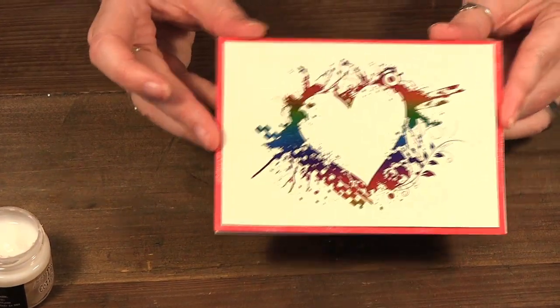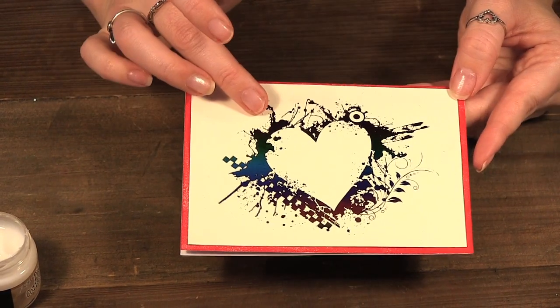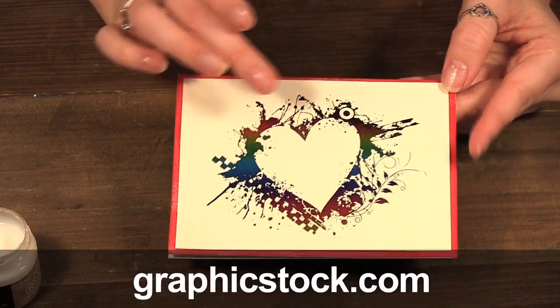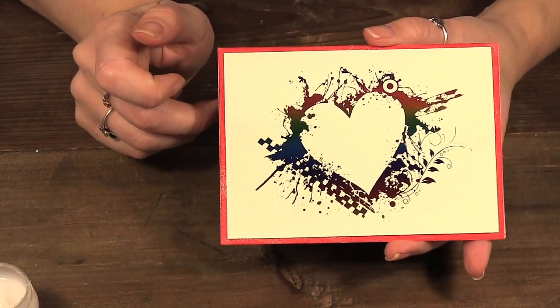But there you can see how quick we are able to make this card using some great images from graphicstock.com, the Thermoweb Deco Foil, and then embossing powders.